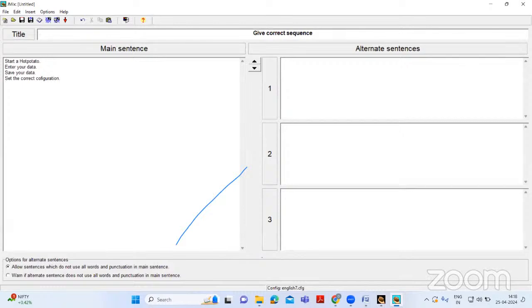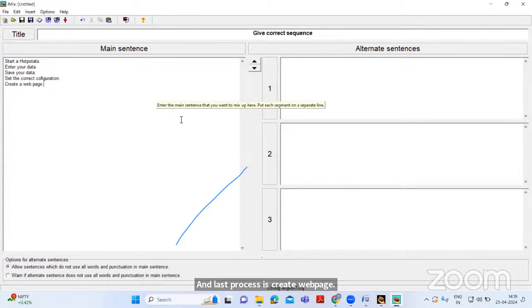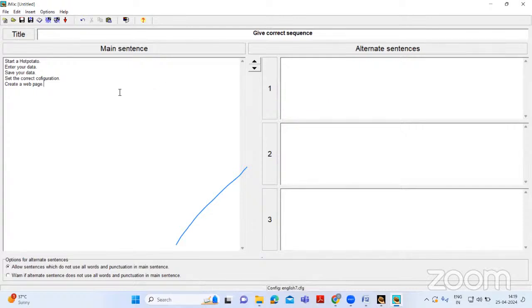And last process is create web page. Okay, done with your data.